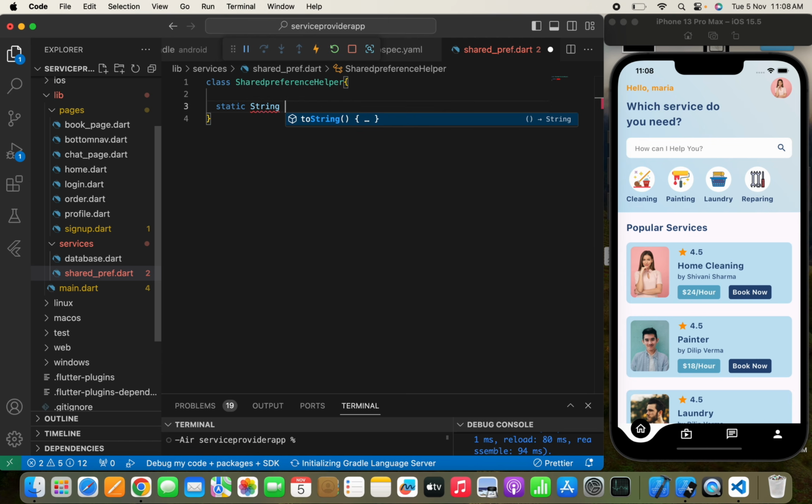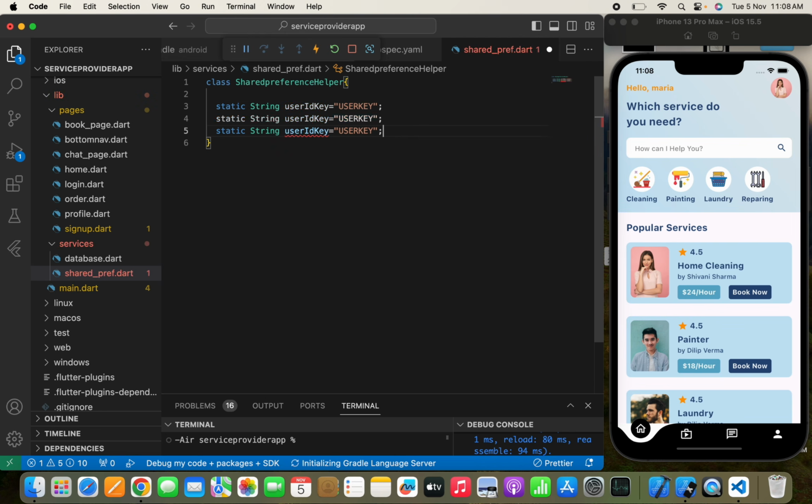Now here we'll write a string name which will be user id key. Then we'll do the same for the name, and we'll write user name key.